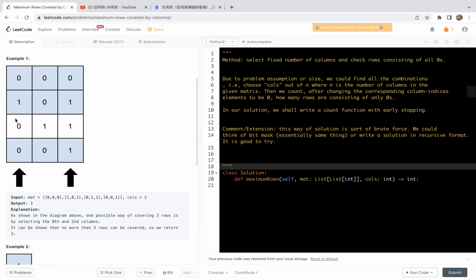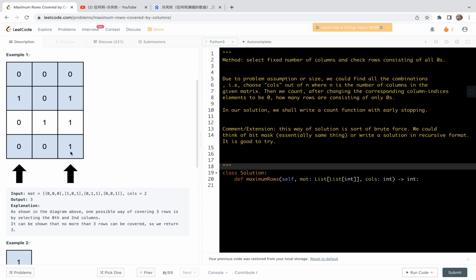If we choose the first column index and the third column index, corresponding to index 0 and index 2, then we change these ones to be 0, and this one to be 0. We have this row all consisting of zeros, and this row all consisting of zeros, and this row all consisting of zeros. So the output is 3.